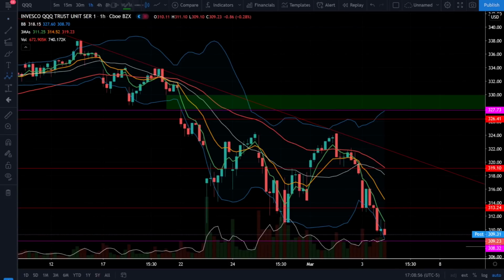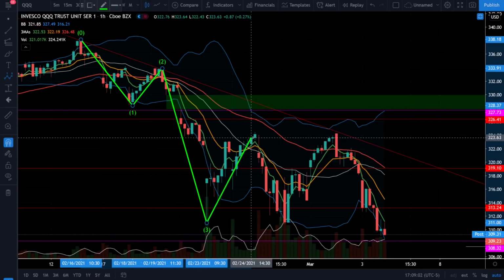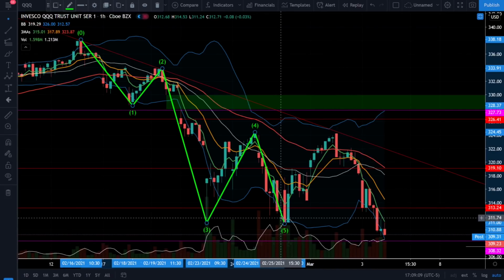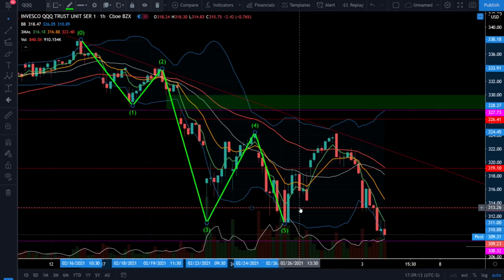So we're now on a 1-hour chart and I want to show you the wave structures that we're following. We completed wave A down, which was a 5-wave structure to the downside, and after that 5th wave completed, we knew that wave A was likely over. On the 5th wave, we knew the wave was ending because we saw a pivot and we saw the price action start heading higher. Once we broke back above 313, that told us that wave 5 was over, which also meant that the wave A was over, which I showed you on the daily chart.